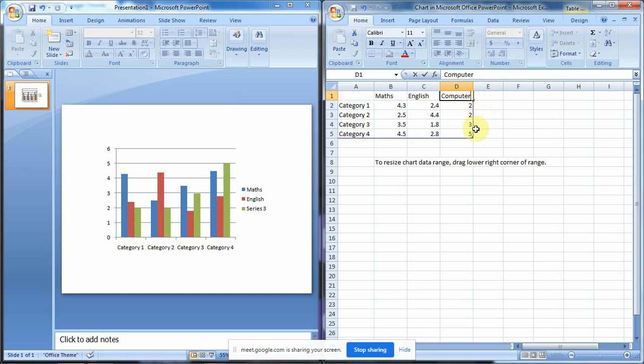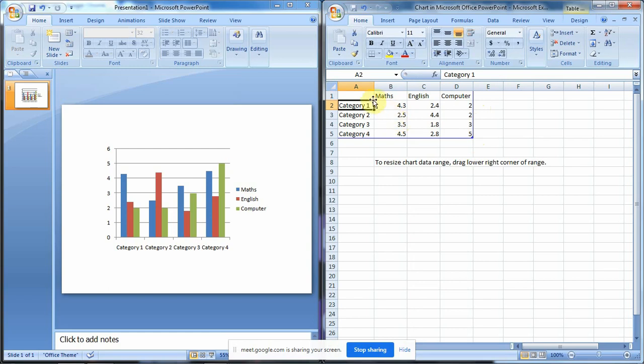So when I press the tab key, you can see that the cursor has gone this way, because the chart data range is defined by this blue line, implying that beyond the blue line, we are not working on the chart that we have in our slide. So now that is the first step of editing or formatting the chart that you have inserted into your presentation file.